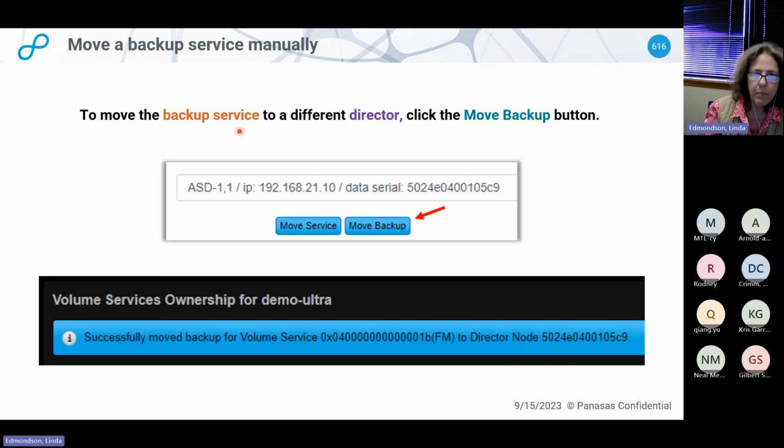We're going to move the backup service to a different director this time, not move service, but move backup. Again, after just a second, it says successfully moved backup service to director node, and it tells us the data serial number instead of the IP address.